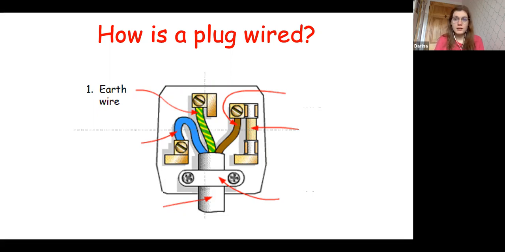So usually in the earth wire, we don't expect to see any current. But when there is a malfunction in the system, then that's where the current goes. So there's really only current flowing through there if something has gone wrong. Right, perfect. So green, that's earth wire. The blue one, what is the blue wire? Have a go in the chat.